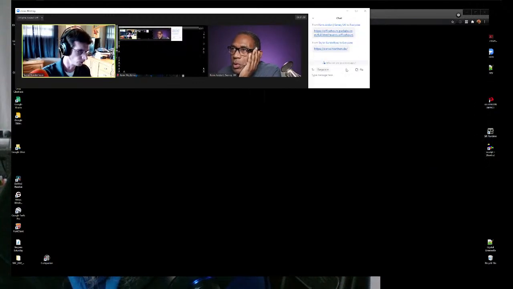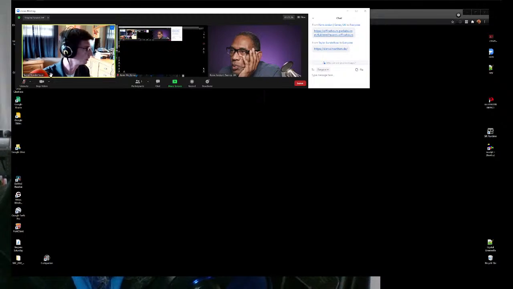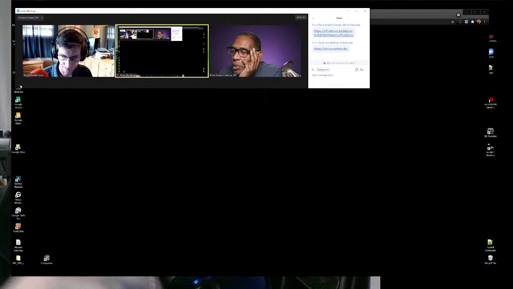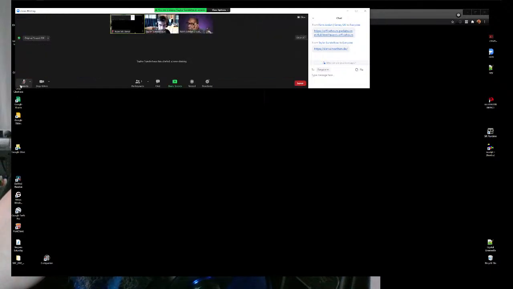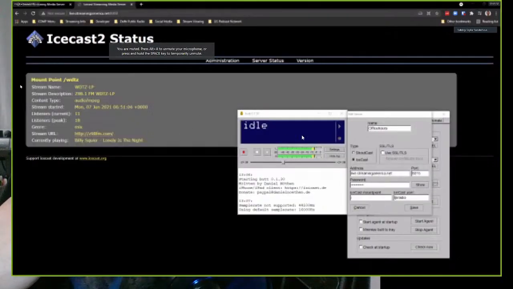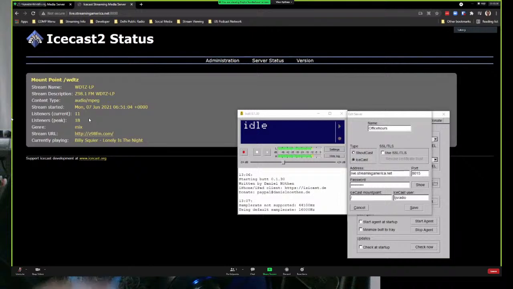Here would be the URL or the IP address of the server. So this piece of software is going to send my audio from my computer out to the streaming server in the cloud. Okay?